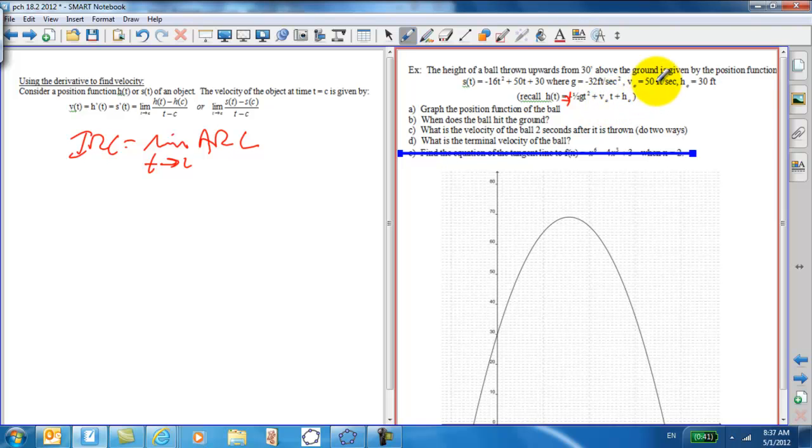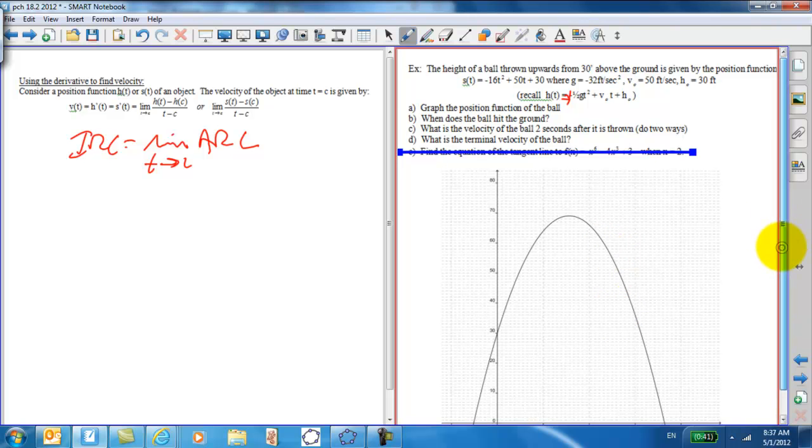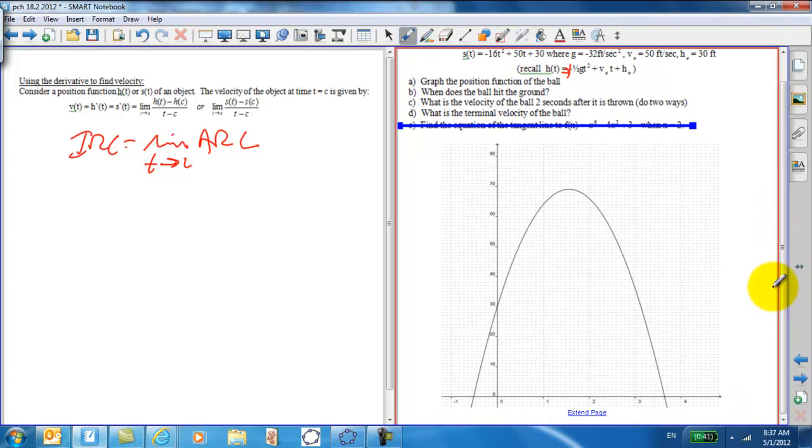And then you put the initial velocity of 50, so that's where the 50t comes from. Initial height of 30, that's where the 30 comes from. And here's a graph that I did on GeoGebra. You can try and get this on your calculators, on your TI-89s. The window is the key thing. You can look ahead here to see what the velocity at 2 is to get an idea of how you should scale up the window. You can also think in terms of the y's. You're going to start at 30, and since it's being thrown up, you're going to have to go higher than 30.